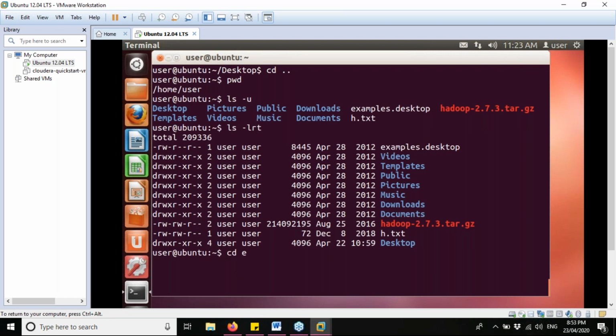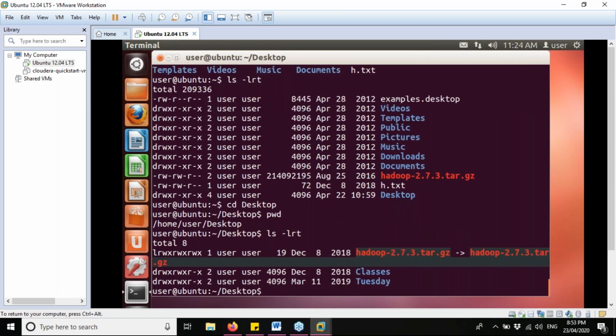So cd desktop. Okay. And now we will run this very command, ls space hyphen lrt. Okay. So now enter. Now again, as we can see, they are listed in this 7 column format.